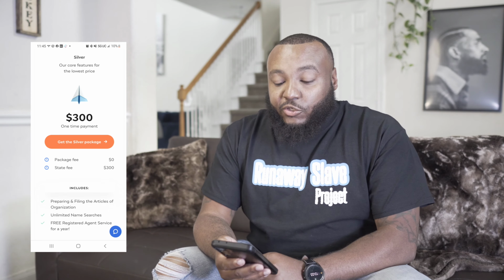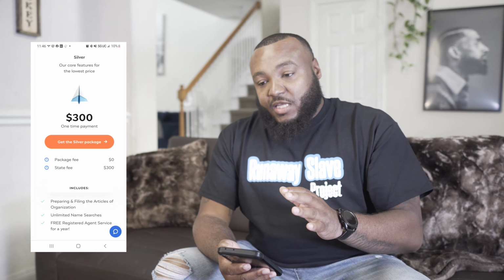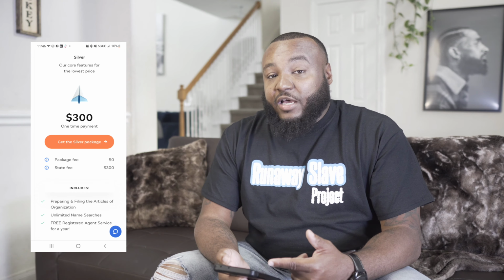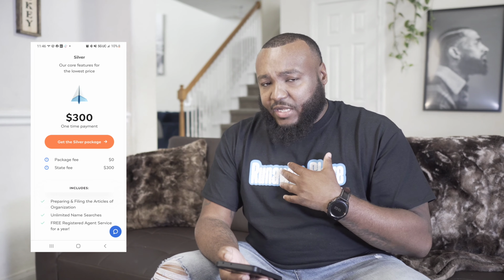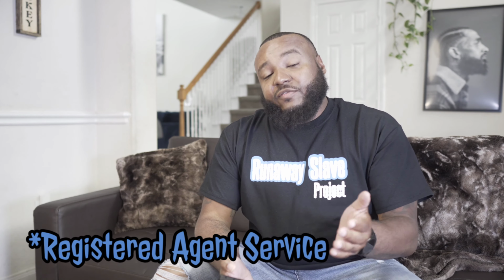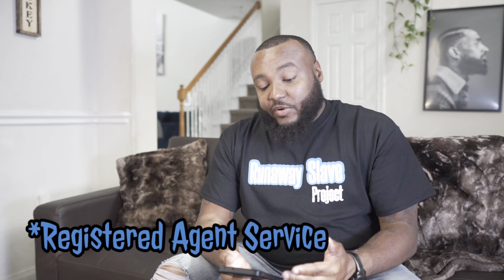The next thing that they include is free registered agent service. This is where they start saving you money because this is a $100 value, at least in Texas, from what I understand. Incfile will charge you $100, $110 or something like that for state filing fees after the first year. The first year is free. Second year you'll pay like $100. So that's already $100 that they save you. So they're giving you something for free just for doing business with them. That's the good thing about them.